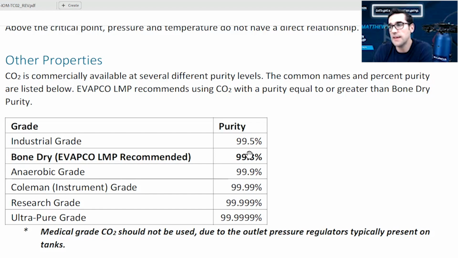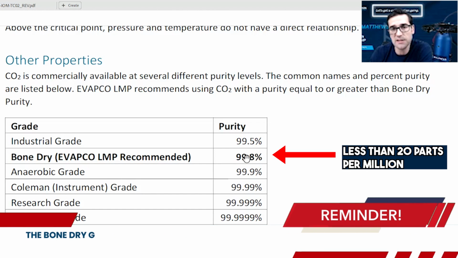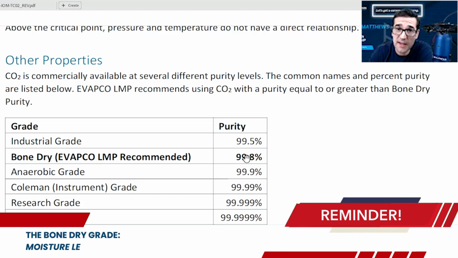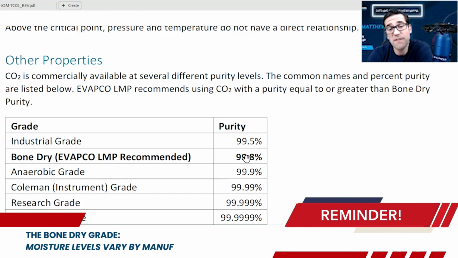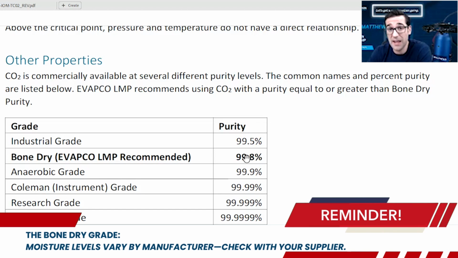So I'm fine, even with industrial grade, I bet you get away with that. I've seen and heard about studies that when you're taking the CO2 out, systems running for years have 50 to 75 parts per million of moisture in the system. I'm not saying that's right, but still that's a lot. But these refrigerants, say Coleman grade has less than 10 parts per million. Bone dry, it says less than 20 parts per million, but I've seen other documentation, depending on the manufacturer, the industrial gas manufacturer who's putting it in the bottle, say less than 10 for bone dry.